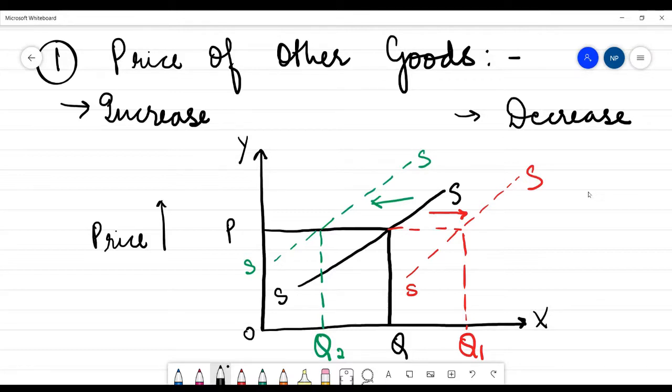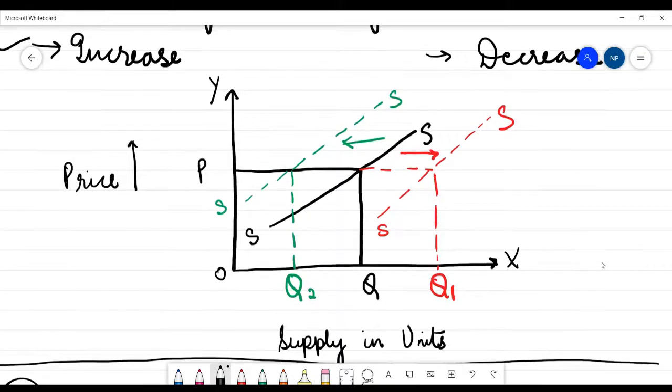So first other factor, let us see what happens when there is a change in price of other goods. We see two phenomena. What happens when there is an increase in price of other goods? When there is an increase in price of other goods, then production of such other goods becomes more profitable in comparison to the given commodity. So for example, if the given commodity is Q and it is priced at P, at the same price levels we will see what happens when there is a change in the quantities. When the prices of other goods increase, then what will happen?